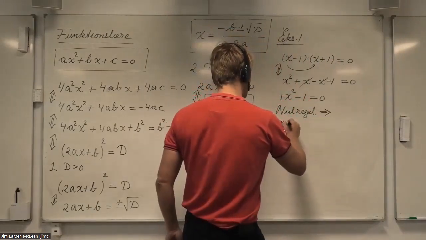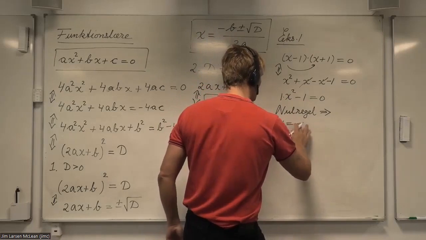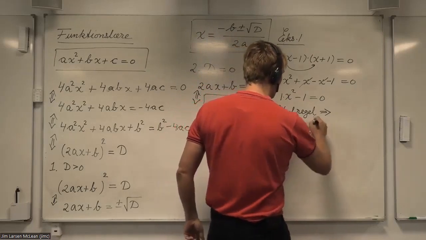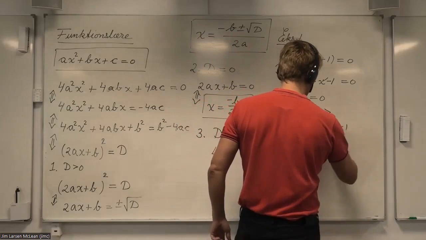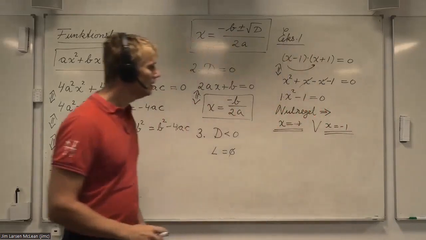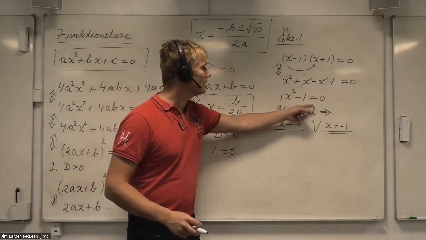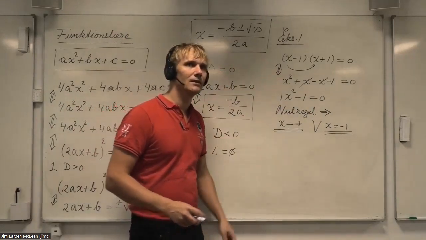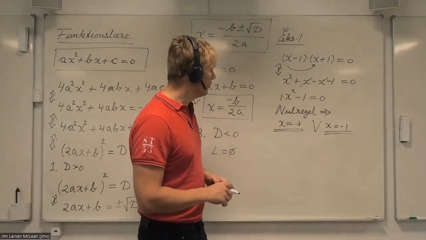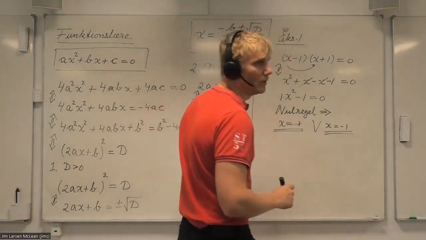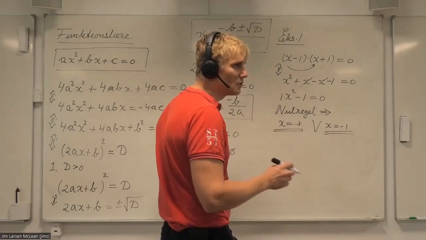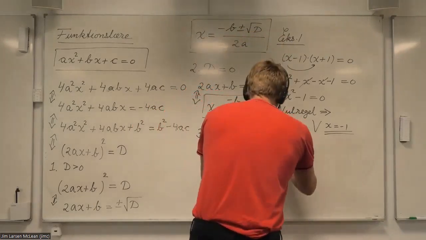And that means either x has to be 1. Oops, 1. Or x has to be minus 1. And you would also get that if you use that formula and then read off A, B, and C and went ahead with the discriminant and all that. So we can just try to show an example where you are forced to use the method with the discriminant. That means almost forced. Example 2.